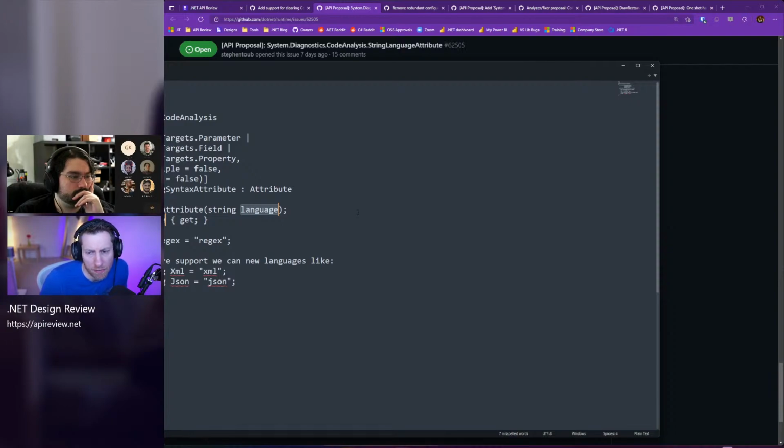So we rename the language parameter to syntax? To syntax, yeah. And then probably this guy would have to be renamed. And the constructor in line 13 needs to be renamed too. Sorry, which one? The constructor in line 13. Oh, yeah.